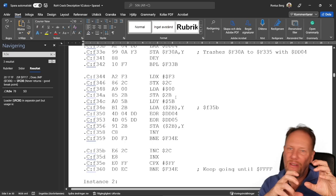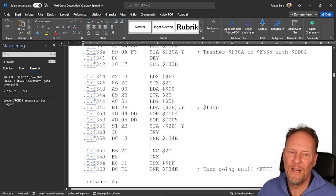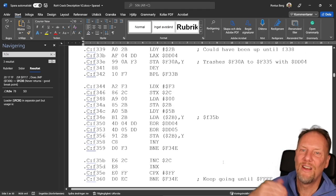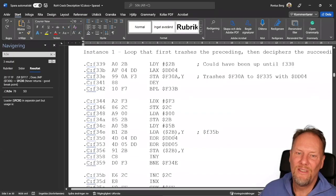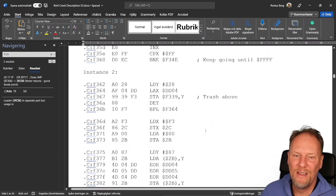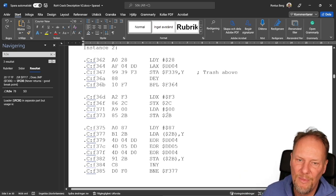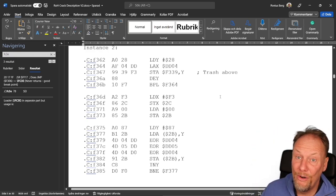So the first, this is from F35B up until F3FF. It's decrypting that. That includes the little loop here that would take all the next high bytes all the way up until FFFF. So this is one instance of the loop. And then the next loop starts and it looks exactly the same. It sets up a start value and then trashes everything before it. It sets up the new start value and then decrypts everything after it. And you will see 13 instances.